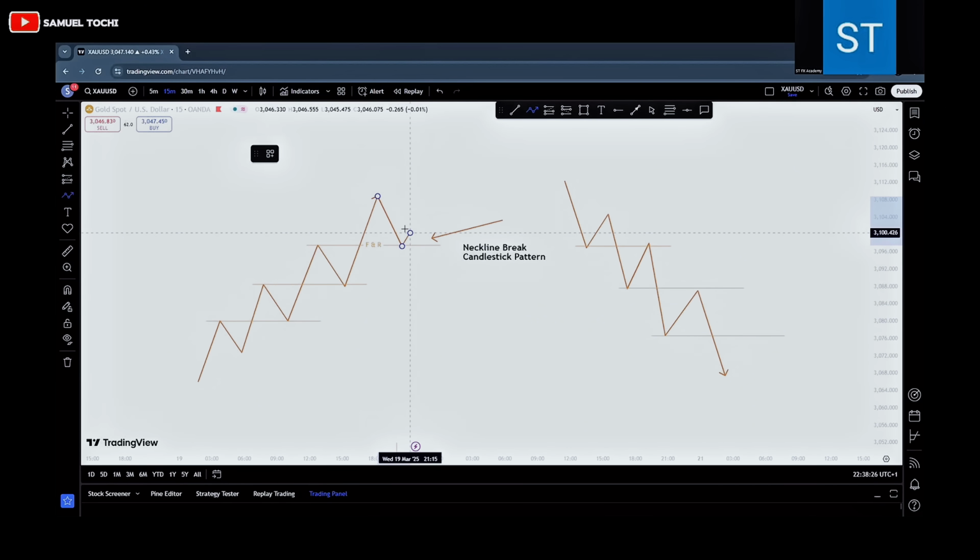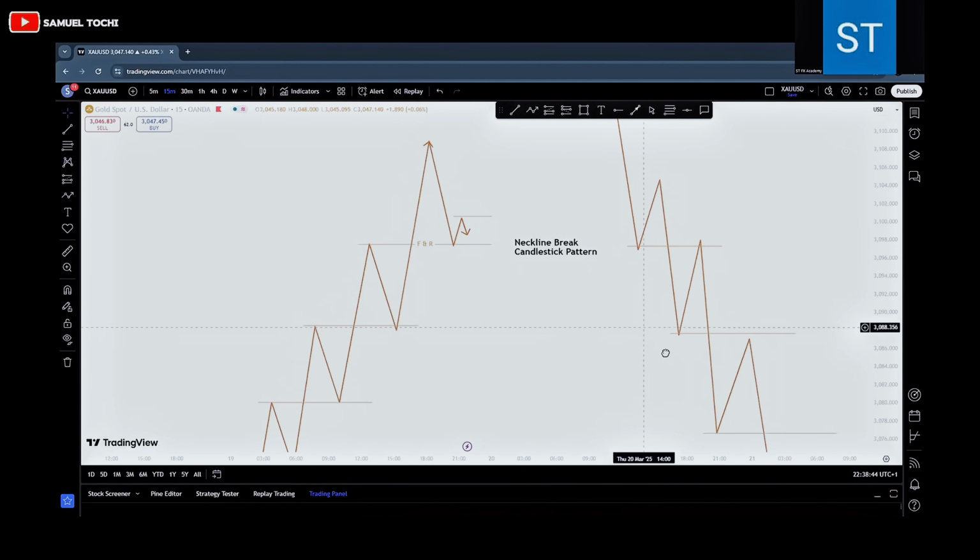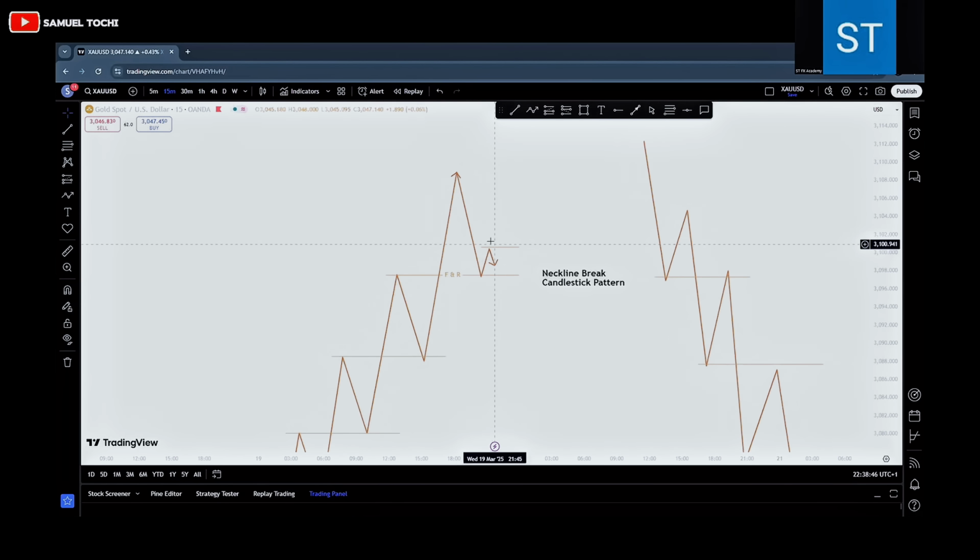Once it pushes up, I want to see a minor retracement. Yes, this is what I want to see. I want to see a minor retracement back to the downside, right? Then once it creates a structure like this, I do what? I mark out this little high, this new high it created, right? Let me zoom in very well. I want to mark out this particular high.